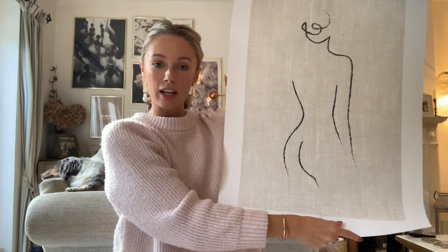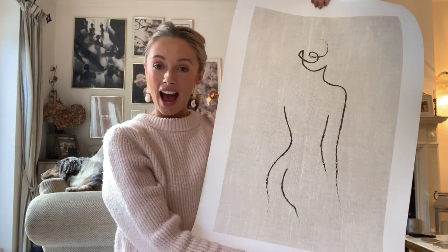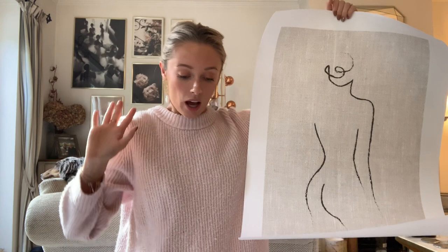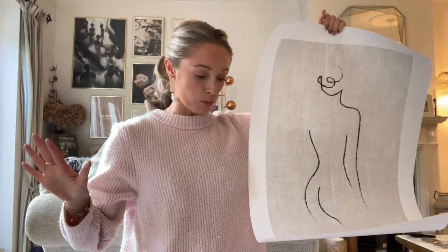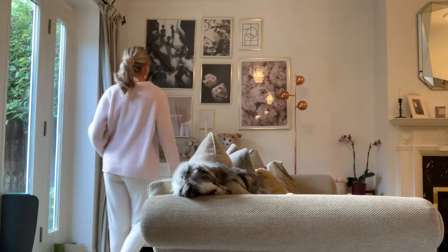And this one looks a little bit cheeky. This one looks like it's on some kind of fabric. And I thought it'd be really nice color-wise to match in with the others. So I'm just gonna go for it. I'm just gonna take them down, do some switching, and we can always play around and see what works best.